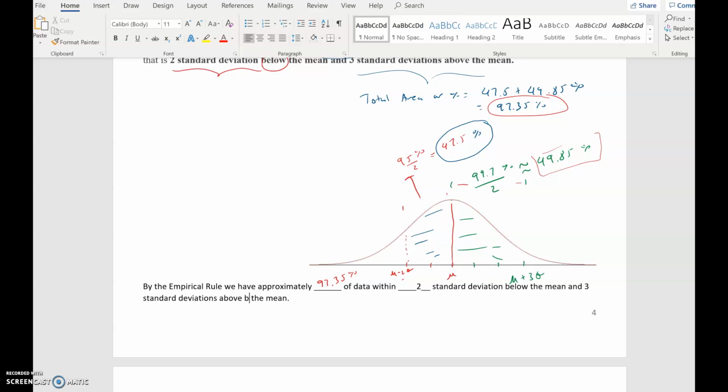So we have to be very specific to what is it that we're talking about. If it's a statement of within, it's understood that it's symmetrical. Your intervals are symmetrical, but you cannot always conclude that on these distributions because we're looking at specific scenarios. At the moment, we don't have any numerical values, but you have to be aware that you may not be looking at, well, a symmetrical interval.